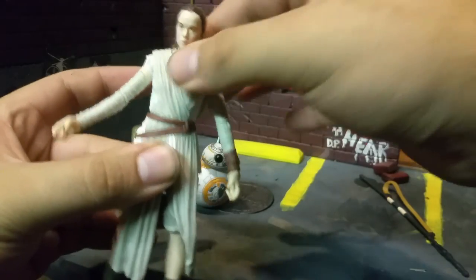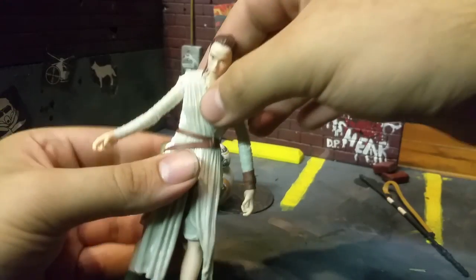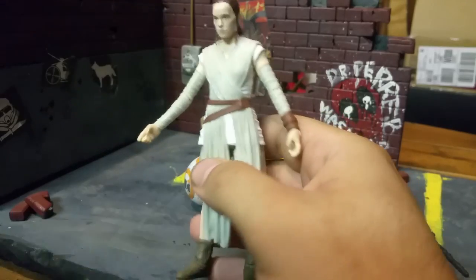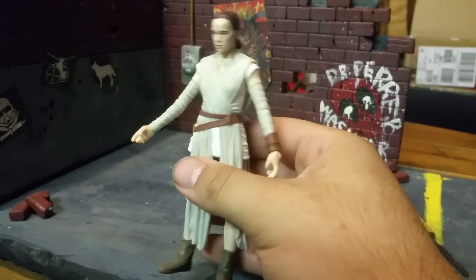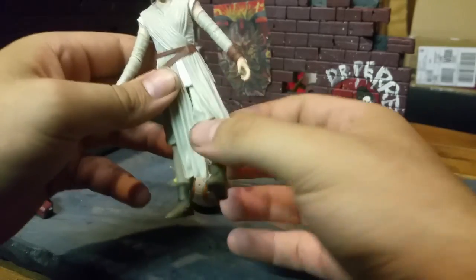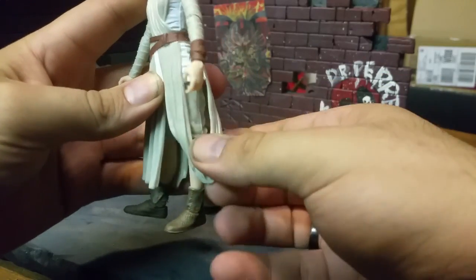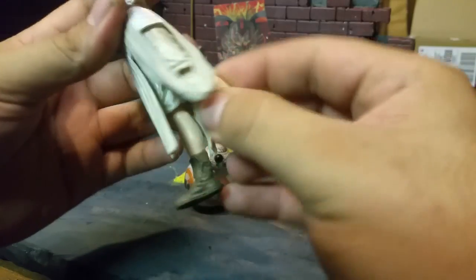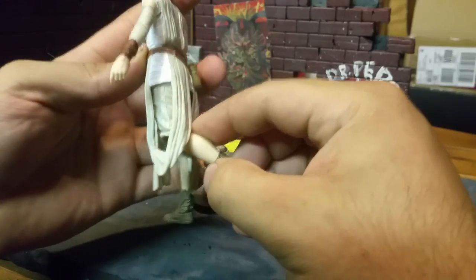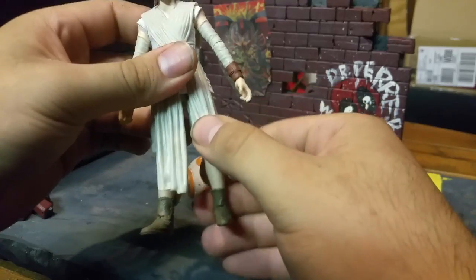Oh, I guess we have a little bit more than I thought. But it is also limited by the robes. They kind of smash against each other, and I don't want to work it around too much and mess up the paint apps they got going on. The legs, also very limited by her wardrobe here. It's very stiff plastic, or rubber, I guess. She has a little bit of a knee bend here. As far as it goes? Yeah, it doesn't go very far at all. Like I said, she's got fairly bulky pants going on.